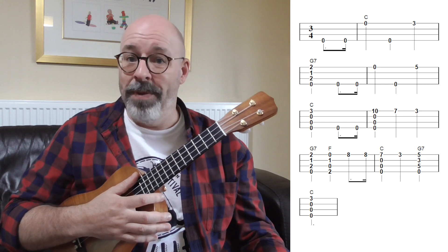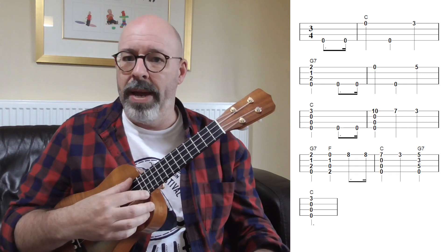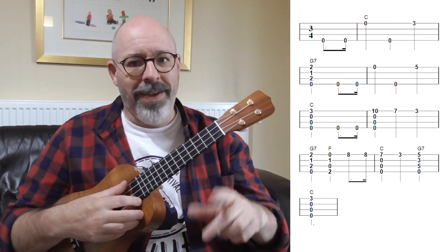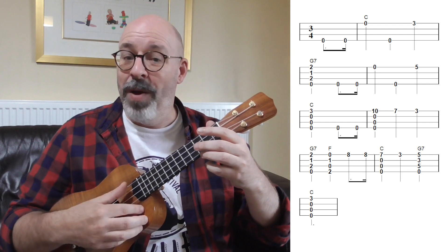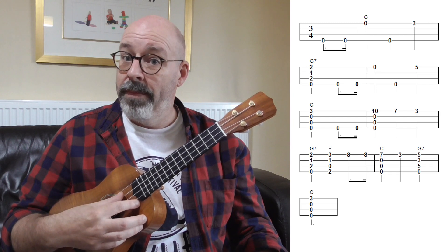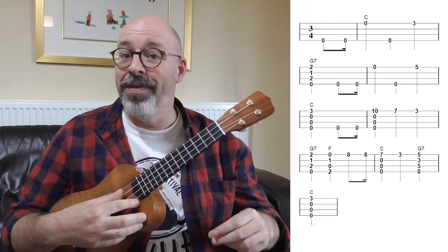So I'm going to teach you how to play Happy Birthday. First of all let's look at the chords — we'll strum it and get a feel for the tune. On the tablature it starts off before the main bar: it goes 'happy' and then we start. It's important we get that note right, otherwise when we come in with the C chord we won't be in the right key. The open G string is our note. Also notice this one is in waltz time, so it goes one two three, one two three — we never get to four.